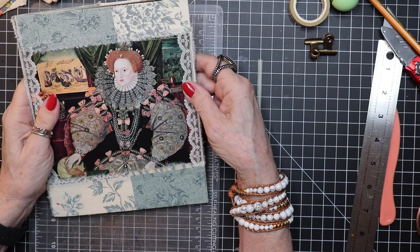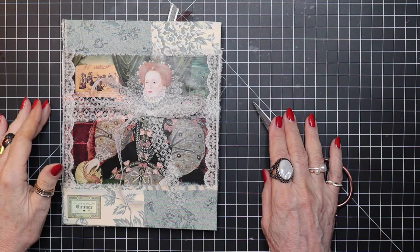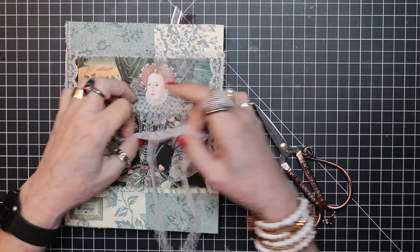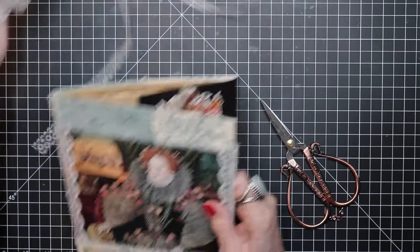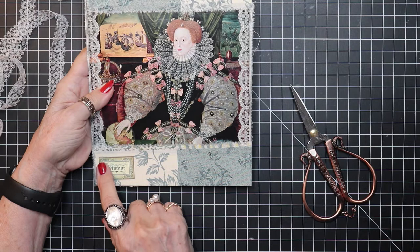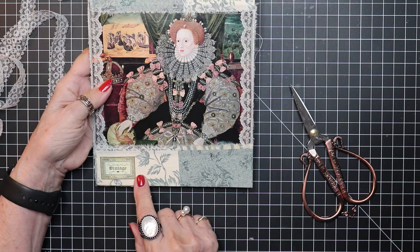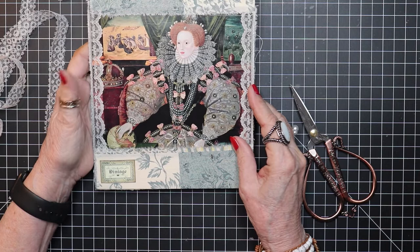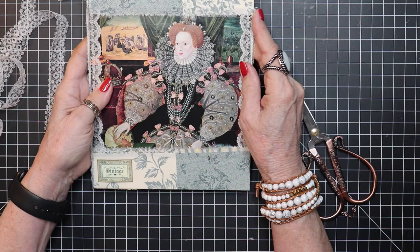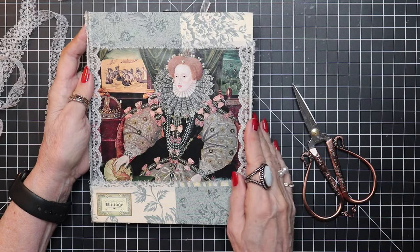Well, hello again, I'm back, and I have it, I think, pretty well finished at this point. So let me show you what I've done. I have tied it up with a nice little vintage lace piece I had in my stash. I don't know if you remember, but I had gotten a little red smudge of something down here. Tried to get it out, it wouldn't come out. So I found this lovely little vintage certificate that was just the right color, and attached that to cover that up. Sometimes, you know, just don't panic when something goes wrong, because sometimes mistakes or things that went afoul wind up being the best things that ever happened. And I really love that down there, so I'm glad it happened.